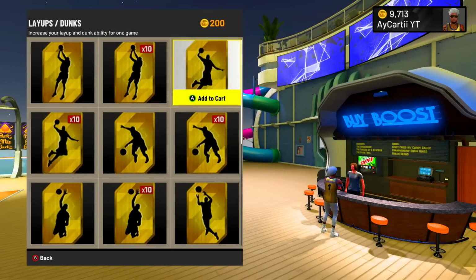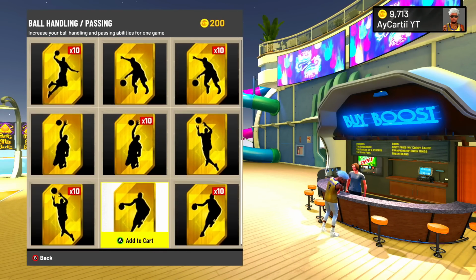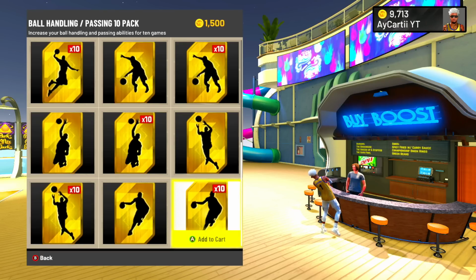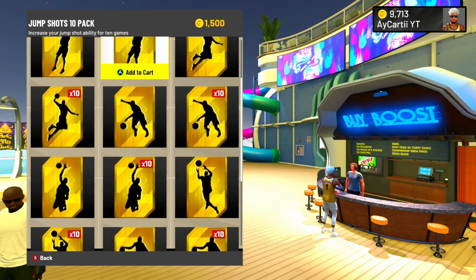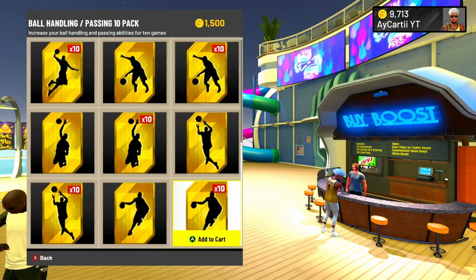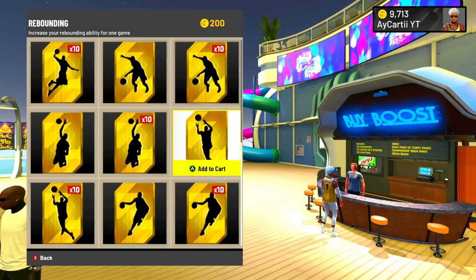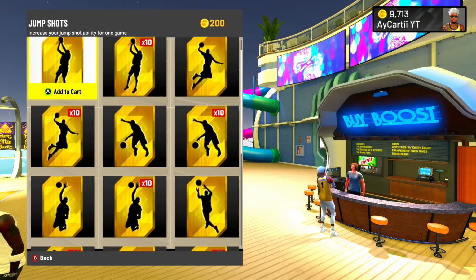But I know people like to use jump shot boosts, but there's no reason to use playmaking boosts. Playmaking boosts are not that good. They don't really give you a boost to anything like your jump shot boost will, so that's why I don't really use them. The playmaking boosts are just useless to me, so I don't really see the point in using them. That is why I will always go with jump shot boost and no playmaking boost.